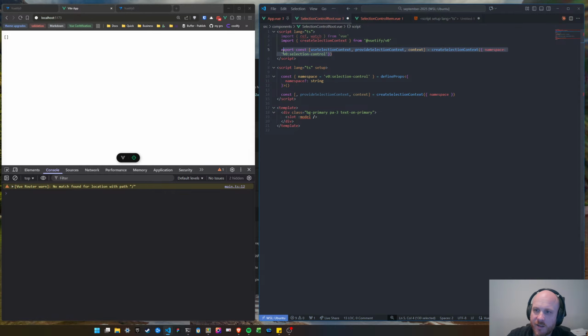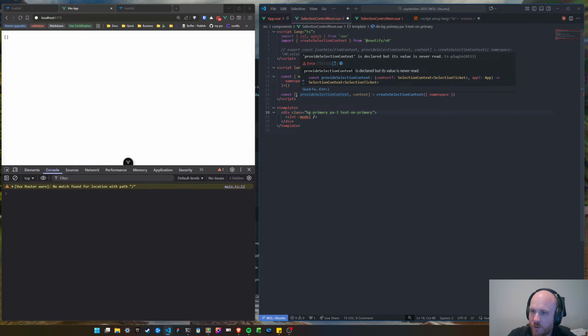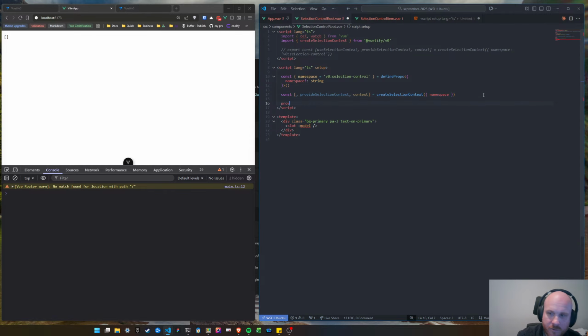So here I could import use selection control context from any other component and get access to what's provided. However, in this particular instance, I want to be able to have a dynamic namespace, so I don't need that first argument. So we're just going to have a provide.